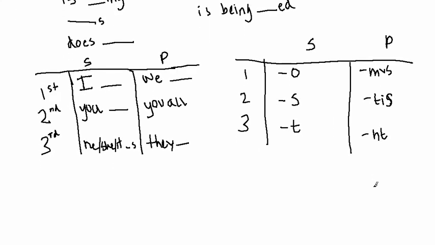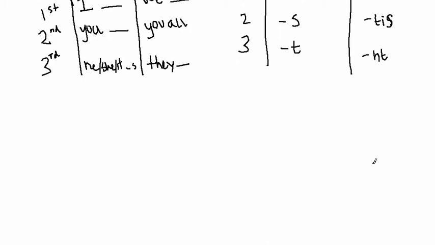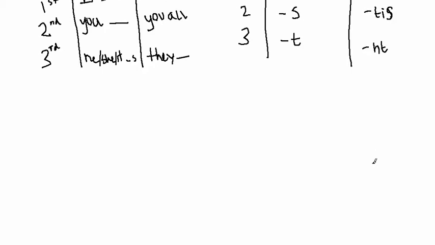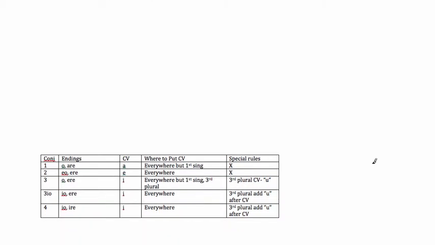Okay, so just like with nouns, after you have your endings down, you can attach your stem. But with the present tense verb, there's an extra step for you to do before you attach your stem. Between the stem and the ending, you have to add something called your connecting vowel, and it's different for each verb. I made a chart of the connecting vowels for each of the conjugations, and I wrote down each of the special rules for each conjugation, since it's kind of hard to write down small words with this tablet.